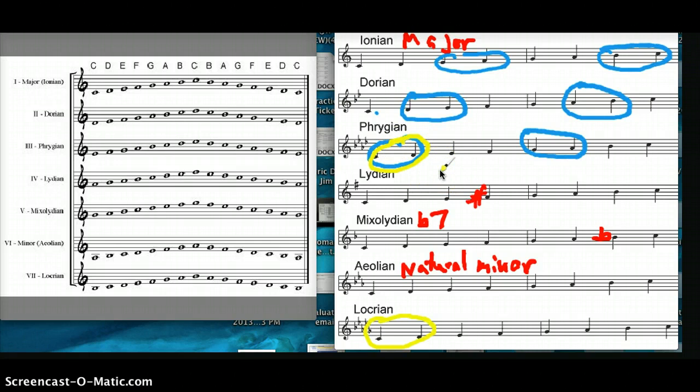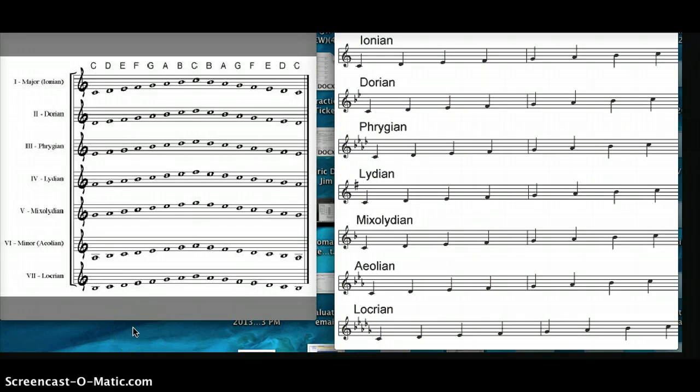So if you have a question where you have to listen to something or look at music and say what mode it is, often the half step at the beginning of the scale will clue you into Phrygian or Locrian scale. The last thing I'll mention is a little confusion that often arises by using my trick. Saying that Lydian is the fourth scale degree of a major scale, that is just a trick. The way that these modes are meant to be thought of is this is a tonic and this is its own unique half step and whole step relation, and it has its own color. It has no real connection to the major scale except for convenience in terms of figuring it out.